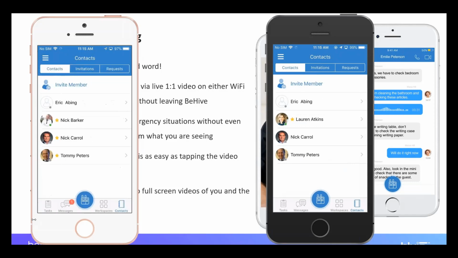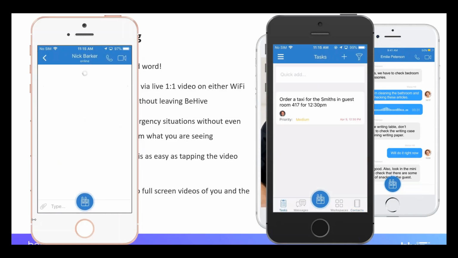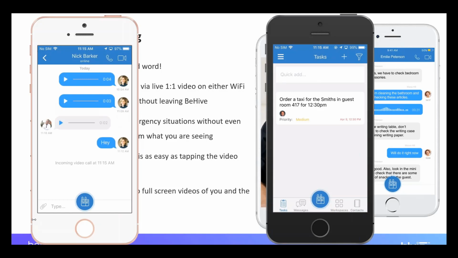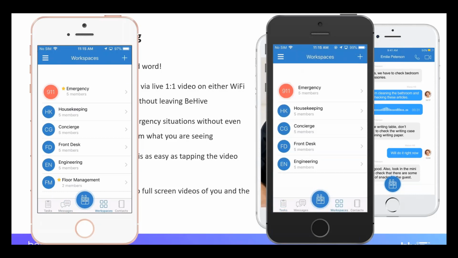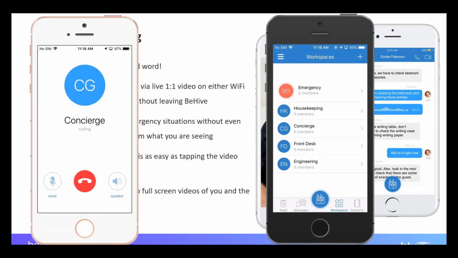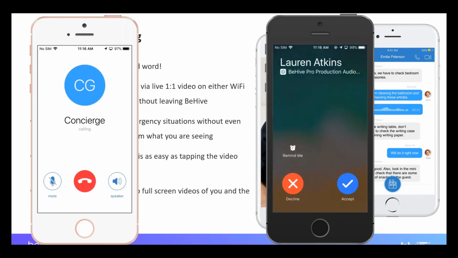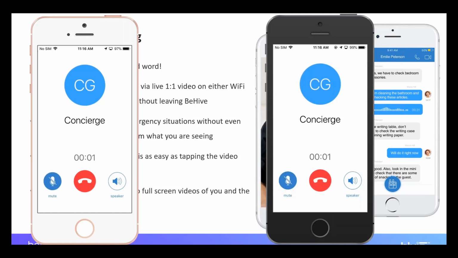Another way to get into it is if you're in a personal message, talking to somebody, you can also call them by tapping either the phone icon, which will do a voice call, or the camera icon at the top corner, which will start a video call just as we showed before. And if you go to Workspaces and want to start a conference call with a workspace, I can go into our concierge workspace here and tap the phone icon, and it'll start a call. All the users will get it and are able to join the call, either by picking up, or if they miss the call, they're able to call in and connect again. And up to 250 users can be on a call simultaneously.